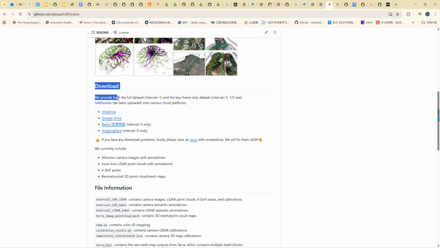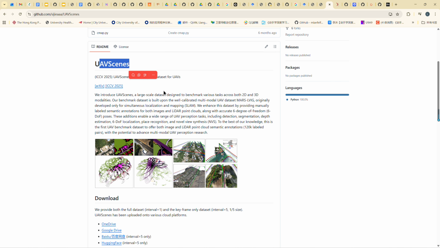So you can download it here, but there are some differences in the data structure, because UAVScenes is used to do 3D splatting and similar works, so it deletes some frames, some pictures and some information in its processing.